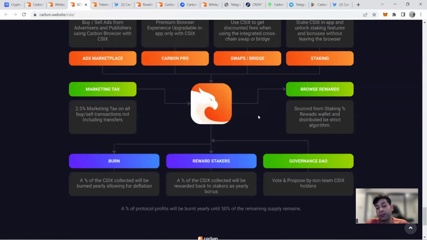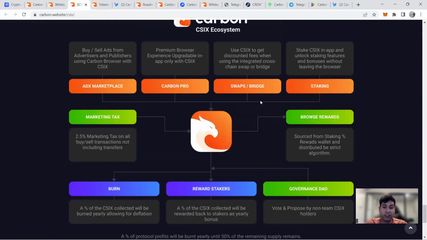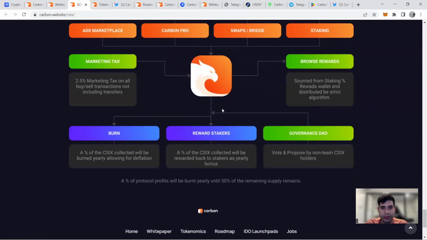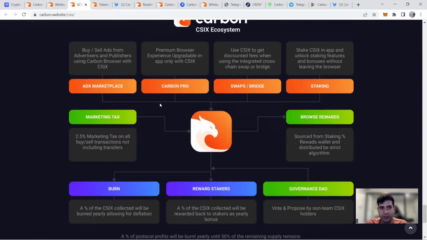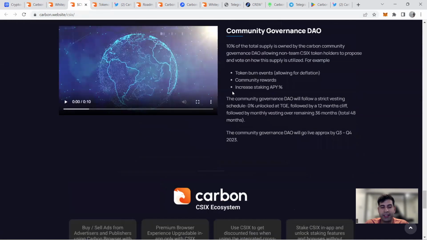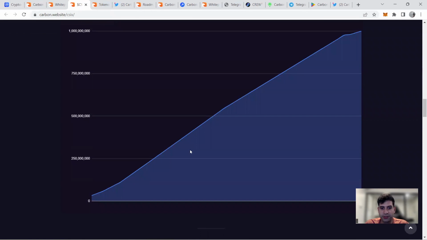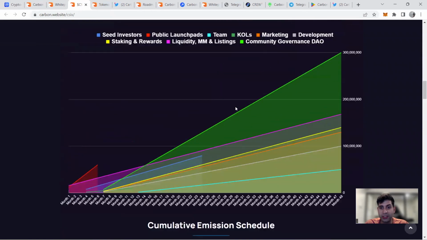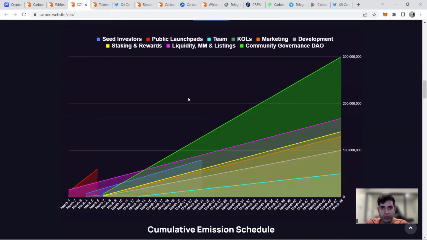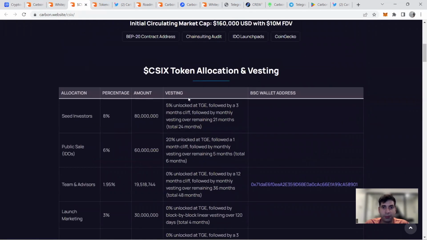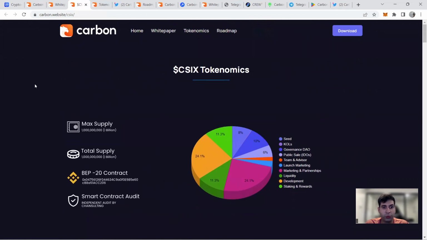To be honest, it's one of the projects that's really focused on the tokenomics. They have a lot of ways, as you can see, to make sure there is money flowing back to the economy and the token value is retained, and they don't have an aggressive inflation mechanism. I've been in discussions with the team on different topics, and they have a really conscious mind in terms of how the tokenomics is working. Their tokenomics has been updated many times, and I think this is a good time to talk about it.